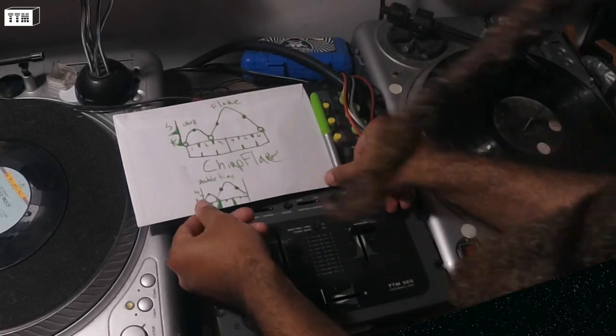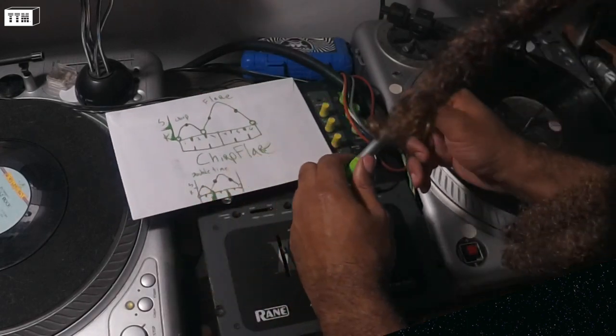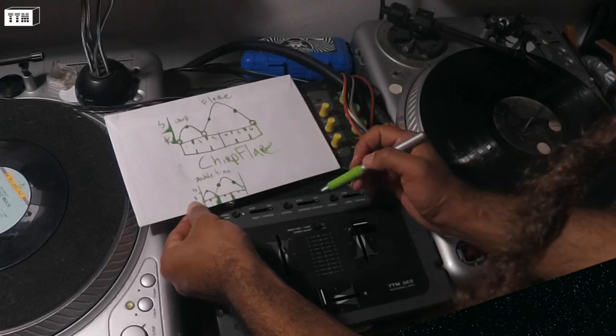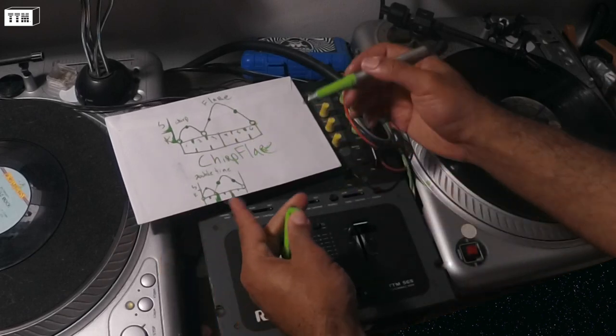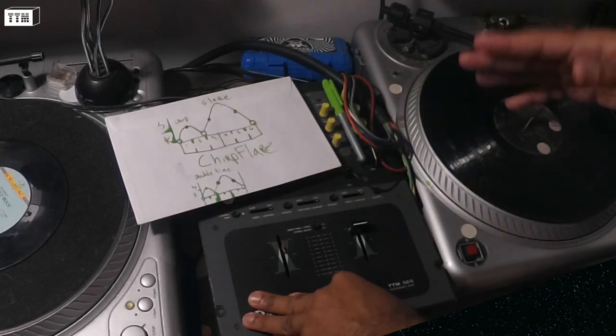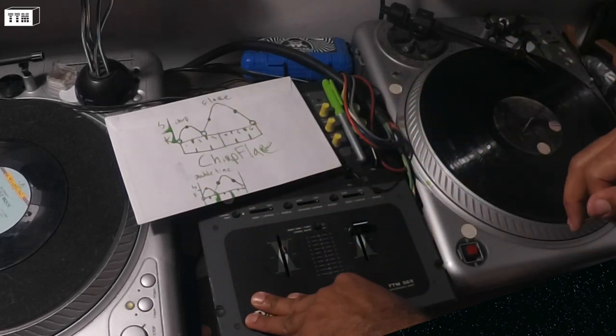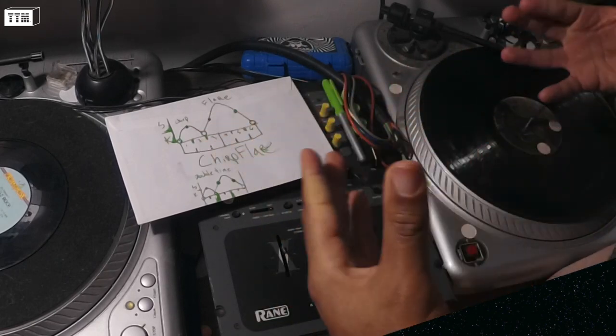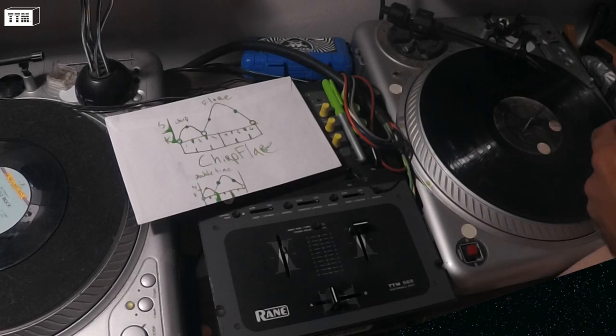And that pattern, I'll draw that pattern that I just did. It's basically this times two with the extra kick and snare. But I'm not gonna draw it because that's a whole other lecture. We'll do that pattern and some cross rhythm lecture. But this isn't about cross rhythm, this is just about the chirp flare. I was just showing what you can do. You can make it into a cross rhythm.